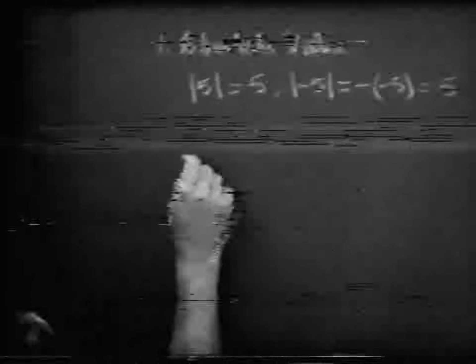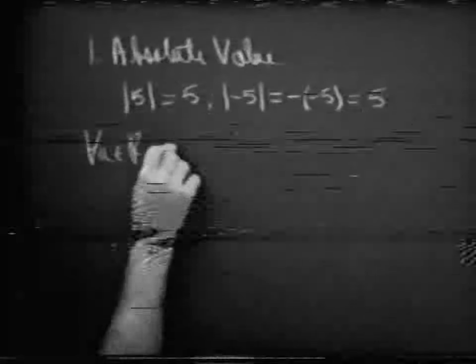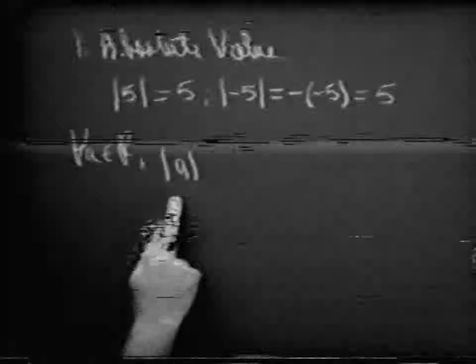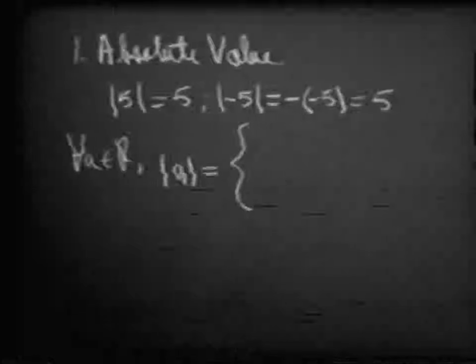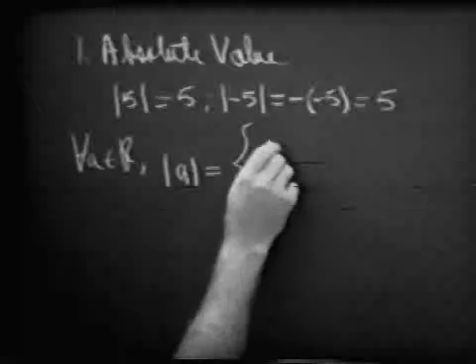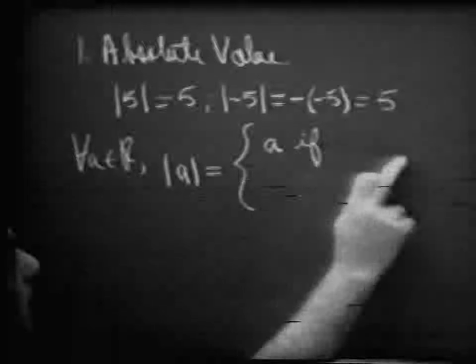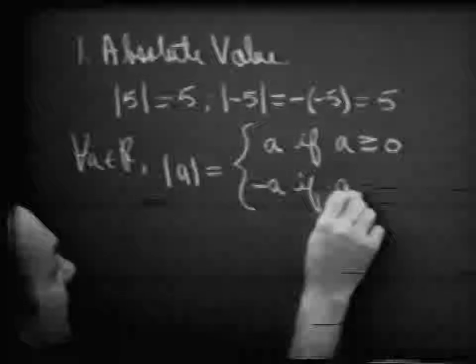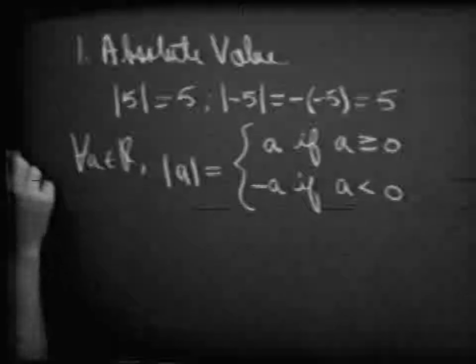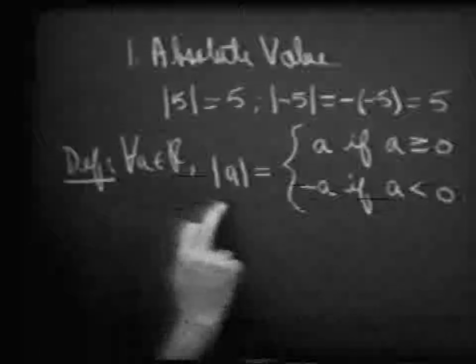And in fact, I think from what I have written there that we can generalize this. So let me say that for every a in the set of real numbers, and now let me write what is meant by the definition of the absolute value of a. And in fact, we may write the definition in two parts depending upon what that number a is. The absolute value of a is equal to a if, and now what can we say about this number a? If, Bill? A is greater than or equal to 0. A is greater than or equal to 0, and the absolute value of a then is equal to the opposite of a if, and now what may we say, Doug? If a is less than 0. And this indeed is our definition of absolute value right here.